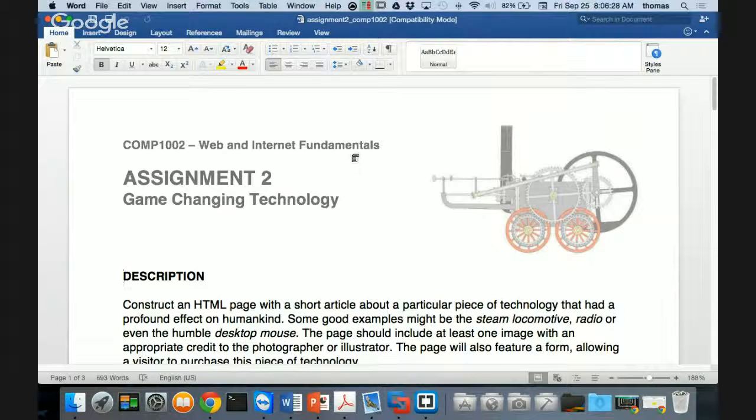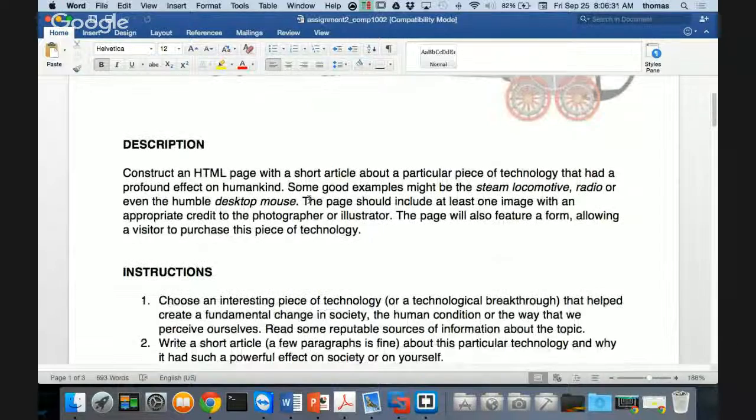Really, it's around constructing this page, right? It's a short article where you do a little bit of research on a particular piece of technology that has some kind of effect on mankind. Things like a cell phone, if you're really a cell phone junkie, or the computer or something. Research something you're really interested in. What about something like a VR helmet? They're finally coming up with the commercial version of the Oculus Rift, right? If you're a gamer, research something and then put it together in a page, so you have a little bit of content. This is the idea here.